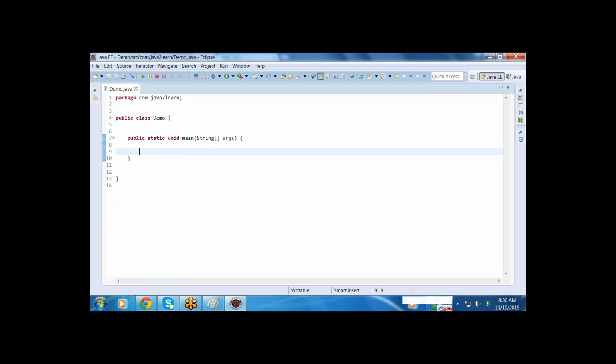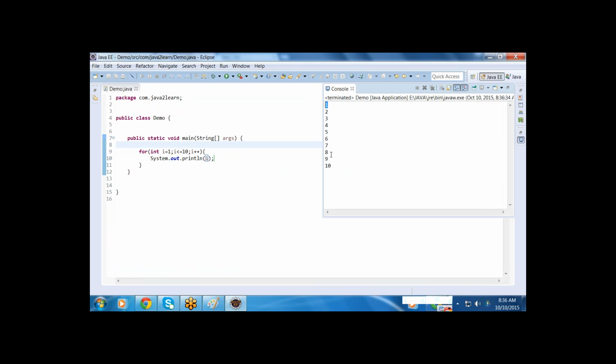Now I'm taking the for loop: int i = 1, i <= 10, i++. System.out.println, I want to print the i here. So Ctrl+F11. What is the output here? We are going to get 1 to 10 printing here.